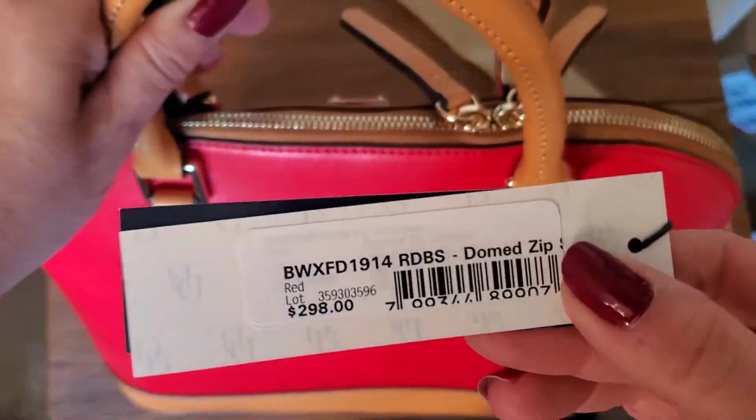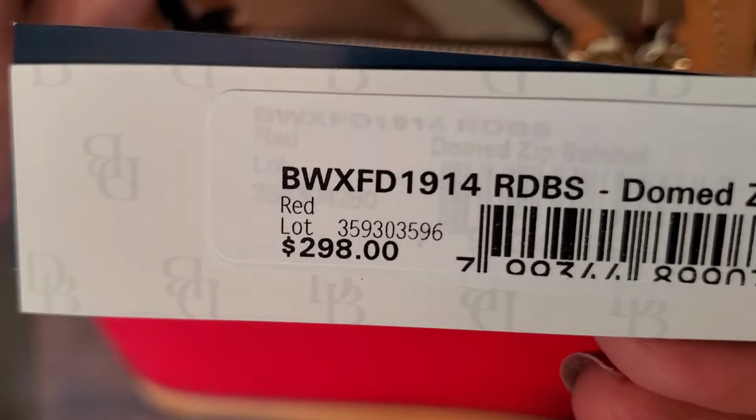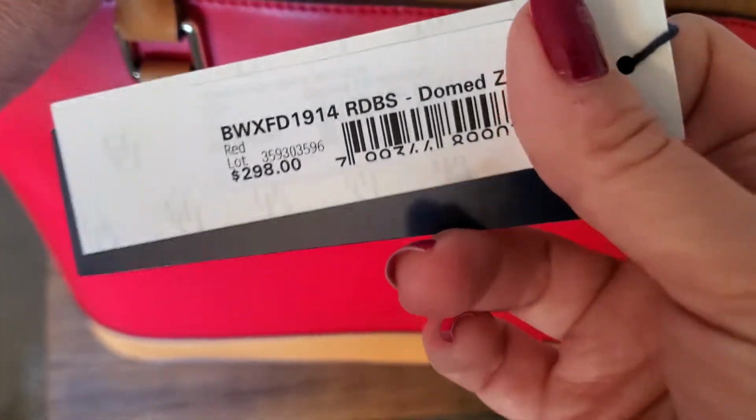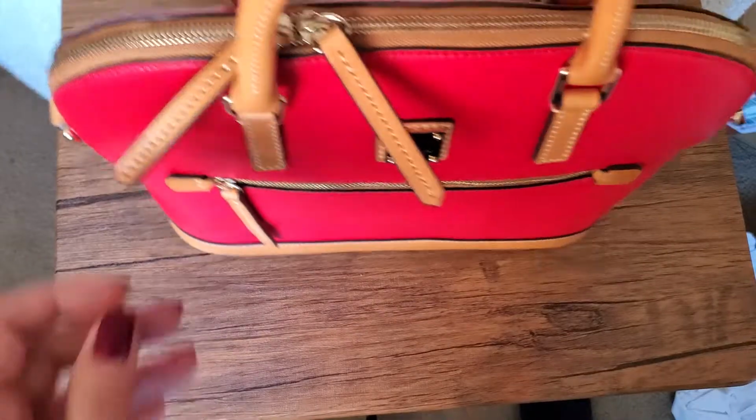So it was originally $298. I did not pay that at all. Got a very good deal on this. And this is the domed zip satchel in the Wexford leather, which I rarely see.